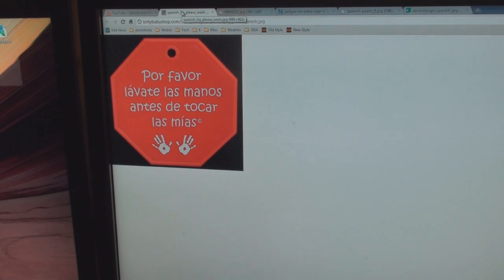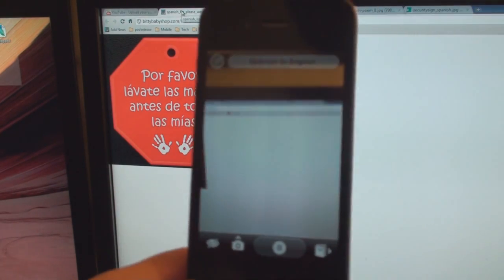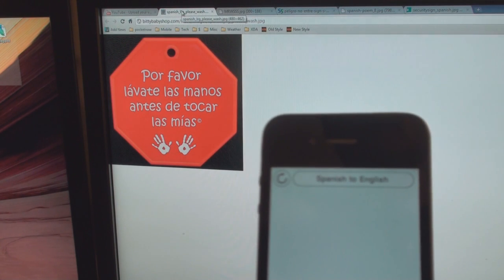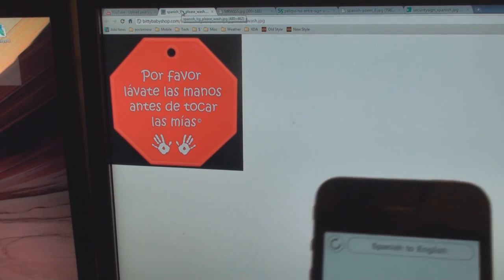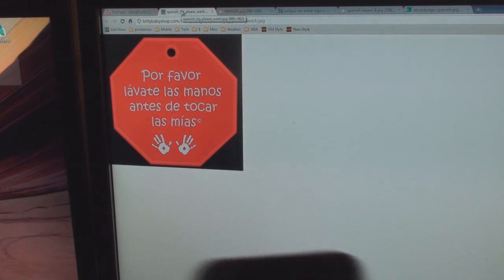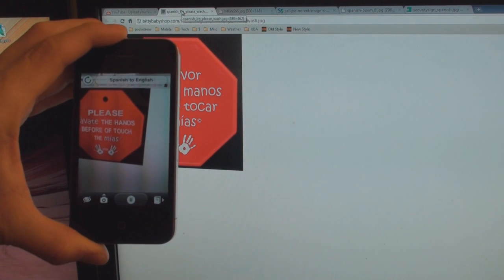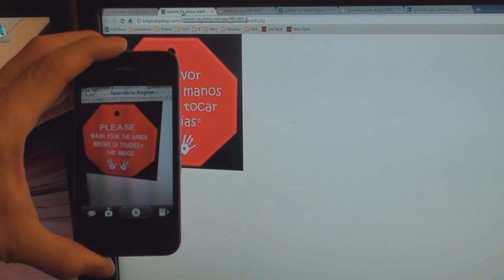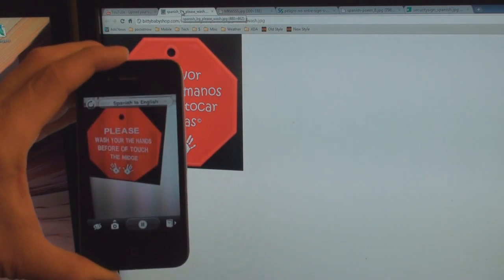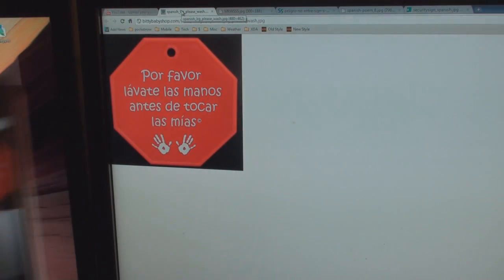It doesn't have to translate within seconds — it happens instantly. We're going to show you right now. The idea is that you position your camera over the item in question, and obviously we're not doing this with a real sign, we're doing this with a computer monitor. The sign reads 'por favor, lavate las manos antes de tocar las millas.' I don't speak Spanish, but the app translates it as 'Please wash your hands before of touch the mist.' So it translates it as best as it can — it doesn't put it into perfect English, but what is amazing is that it's in real time. This is so futuristic — I'm just holding up my camera to the screen and it's translating in real time, almost adapting to the font of the sign.